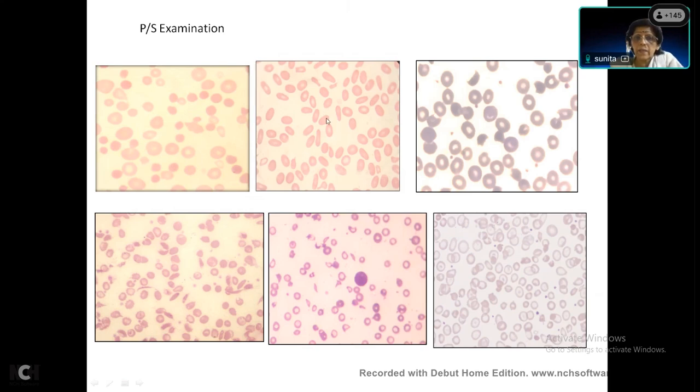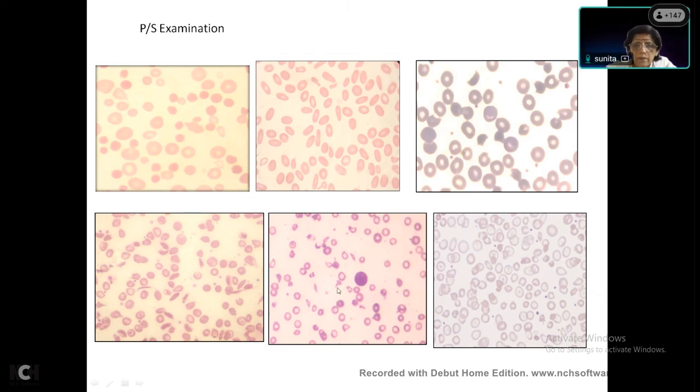Then the second is, all cells are elliptical in shape. So this is hereditary elliptocytosis. Now you can see here what are these cells, as if something is removed from here. Like this also, a bite is taken. So that is typically seen in cases of G6PD deficiency. Next, you can see elongated, fully hemoglobinized, dense cells. These are all boat-shaped cells or elongated sickle-shaped cells in the peripheral smear. So you will further investigate according to the presence of these sickle cells.